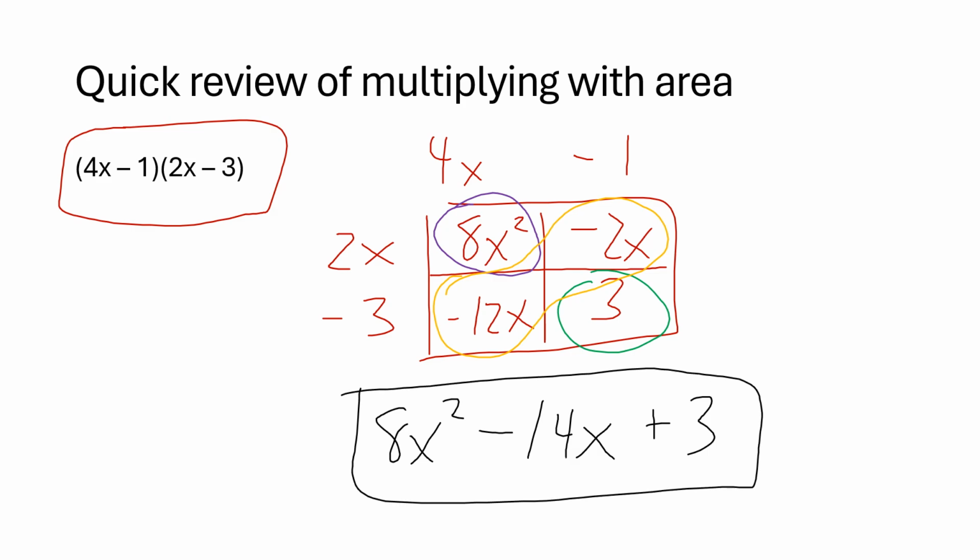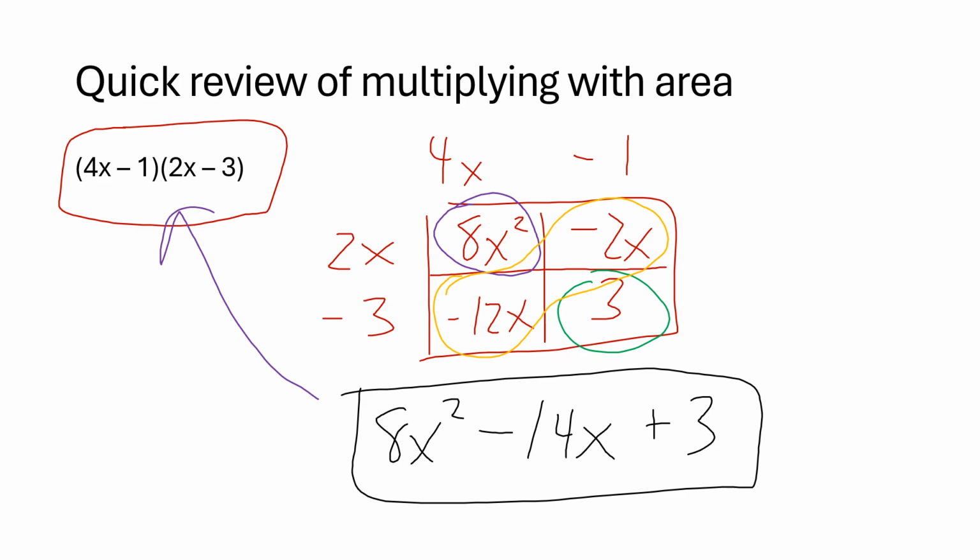So what we're about to do is to use this same model, but to go in the opposite direction. So we'll start with something like 8x squared minus 14x plus 3, and we're going to go back and find the factors, the 4x minus 1 and the 2x minus 3. So I wanted to draw your attention to that particular property, that is always how the rectangle behaves. If you don't believe me, write a couple problems on your own, do it out. You'll see that it always comes out that way.